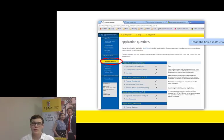One of the most common things that I get asked when I'm talking to prospective co-ops about the application questions is, I don't know what to put in. I'm going to put a list of everything I've achieved in high school, and I think that's the best thing for me. Ultimately, the best thing that you can show us is that you've had experiences, but what you've learned from those experiences. I think if you can show that as an applicant, then that's going to be really helpful for us to be able to assess you. So that's the number 1 tip that I have for the actual questions themselves.